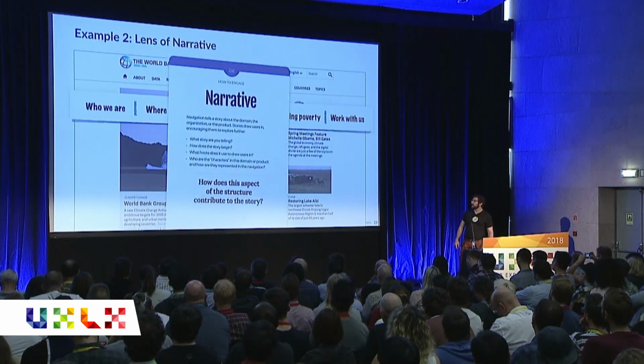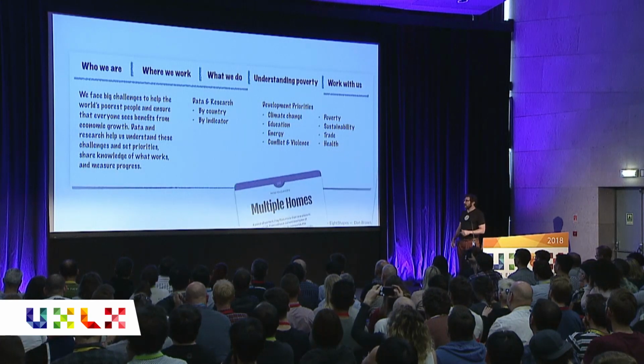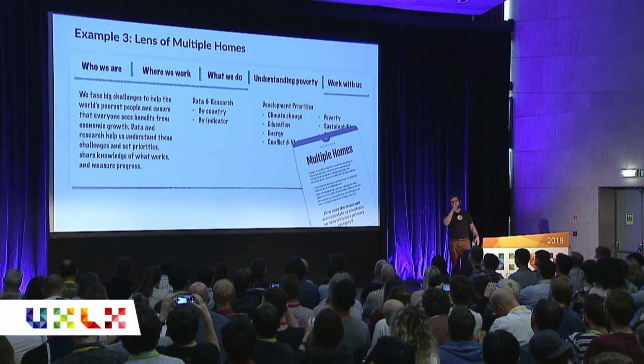I can also look at the narrative. What story is this thing trying to tell? When we look at the previous navigation, the story it was trying to tell was what? How is the bank structured, right? That's not useful. But when we look at the new navigation, we can start to think about who they are, what they do, where they work, and even things like, what is poverty really, right? What is the mission of the bank? We can also ask ourselves more complicated or nitty-gritty type questions, like if I've got something that needs to live in multiple places, how do I deal with that situation? How do I deal with the fact that a single research paper may want to live in a topic and a country?